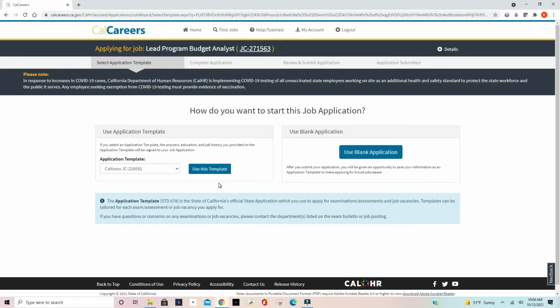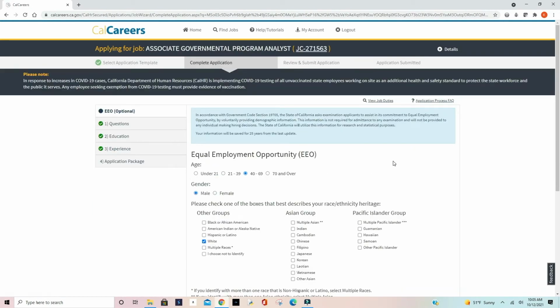And then, again, this is the plain vanilla, easy path through this. You already filled out the application. Basically, it's a rehashing of your resume. Put your jobs in reverse chronological order. There can be some gaps. Again, there's going to be another video about this, but you start with a blank application if you haven't created your blank application and already done a lot of the grunt work, if you will. But in this case, I'm going to say I already did that. I created a blank one for a Caltrans application, not necessarily this one, but I'm going to use a template that I created so I don't have to redo all the reverse chronological ordering of my jobs and all that stuff.